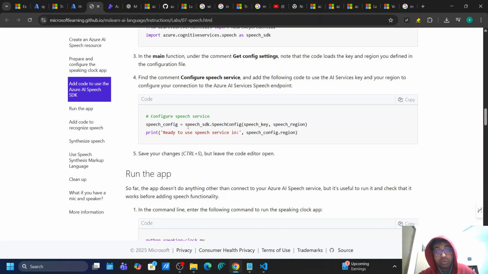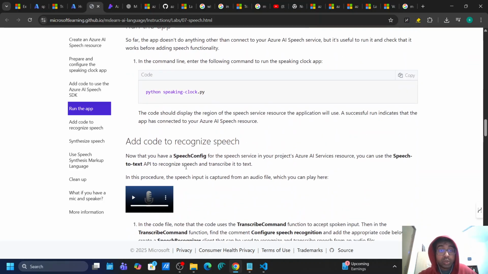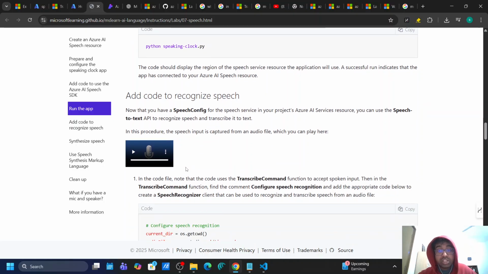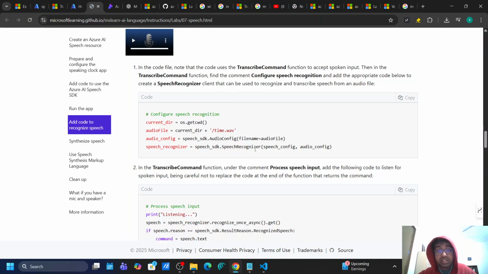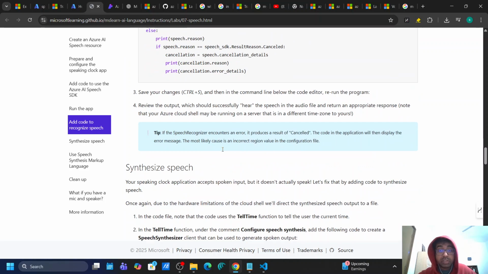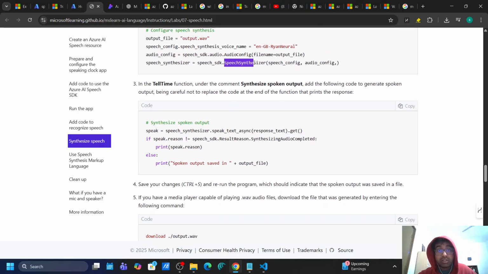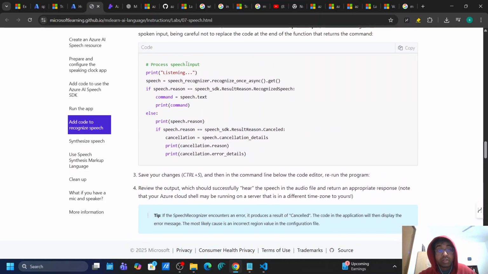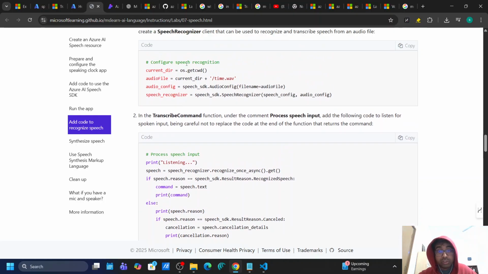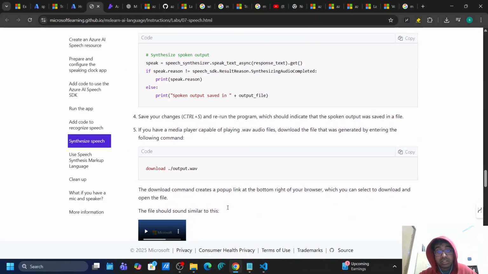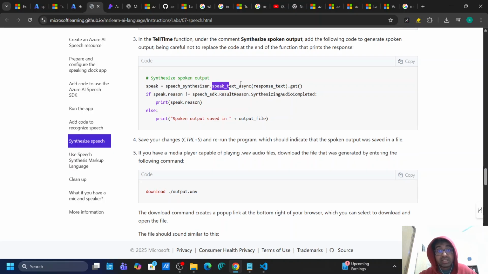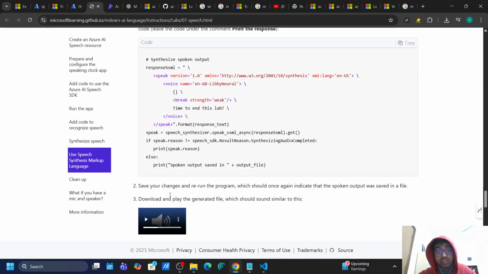For both of these, you have to first of all create your speech config object. Then you create the audio config object. Then you use the speech and audio config object to pass into a speech recognizer or speech synthesizer. And then you get a speech synthesizer object or speech recognizer object. And then you use those objects to call your exact function, which is recognize once async, right? And in that case, it is basically speak text async, right? So this is a very simple lab, right?